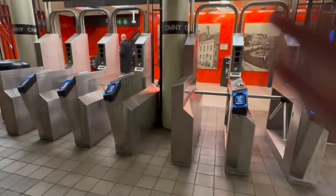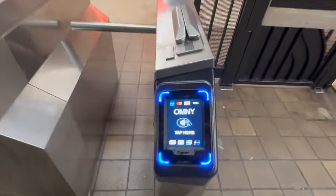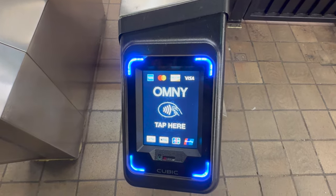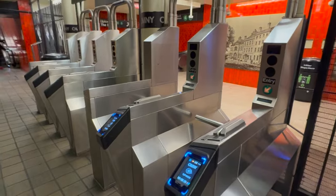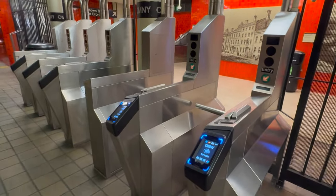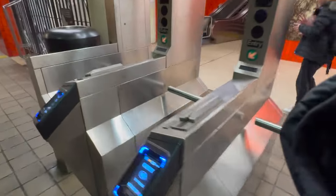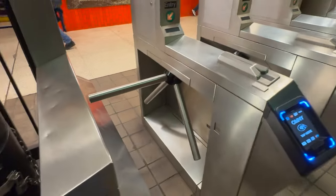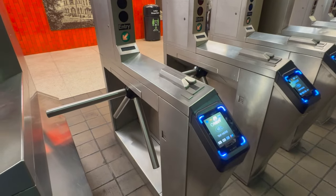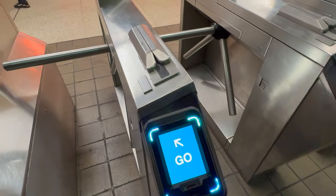If it's only adults in your party, you can frankly avoid that. You can use any contactless payment device — Apple Pay or any of this stuff — and you can just tap and go. As a tour guide, I regularly see tourists struggling with the MetroCard. Even New Yorkers know sometimes you swipe it and it doesn't go all the way through, or you have to swipe it five times before it registers. Now it's just really easy to do this — you just boom and you go.